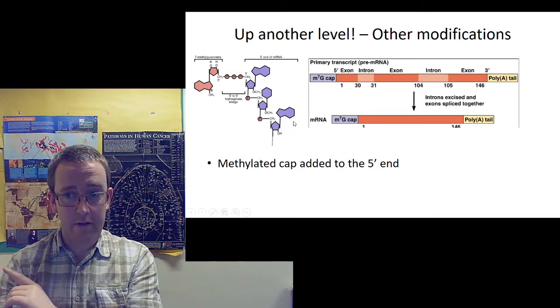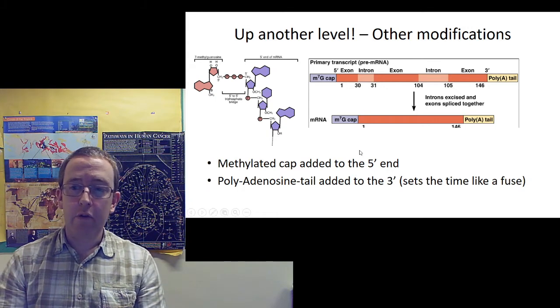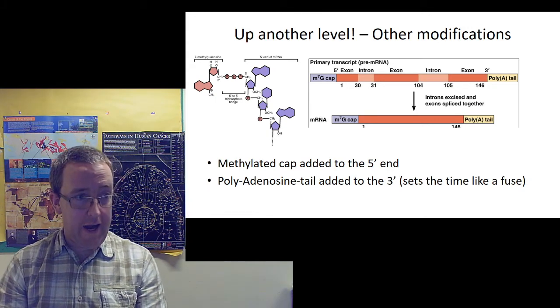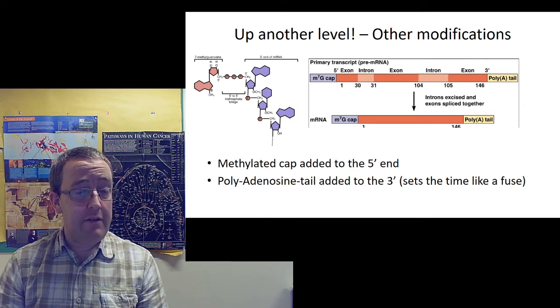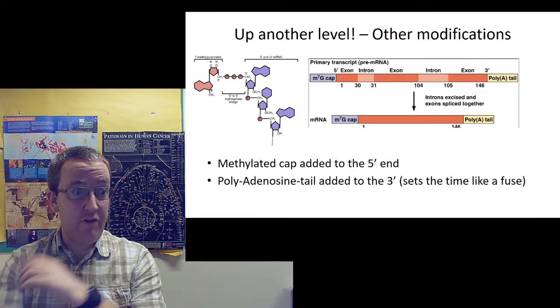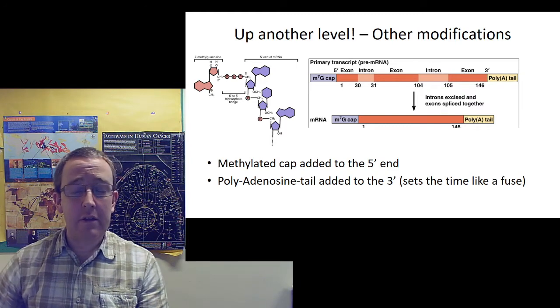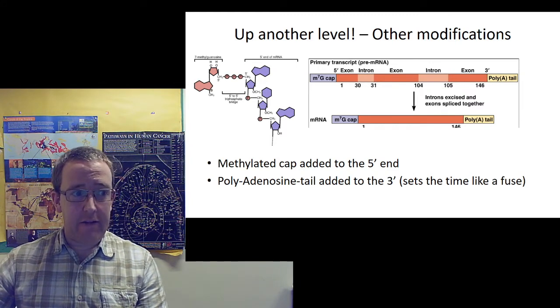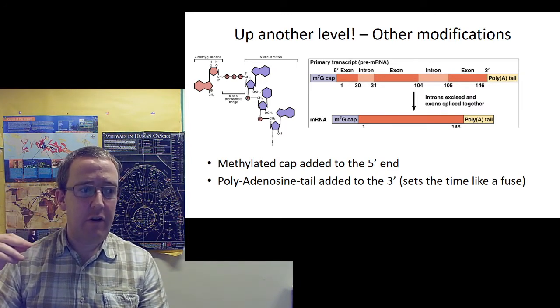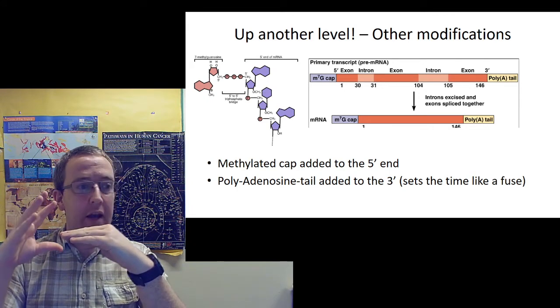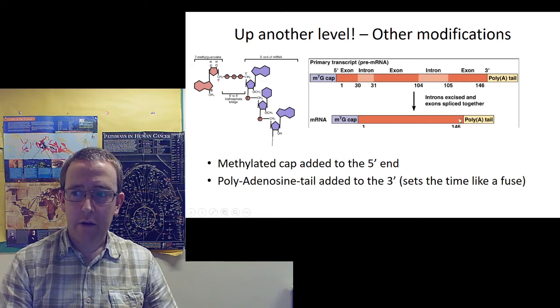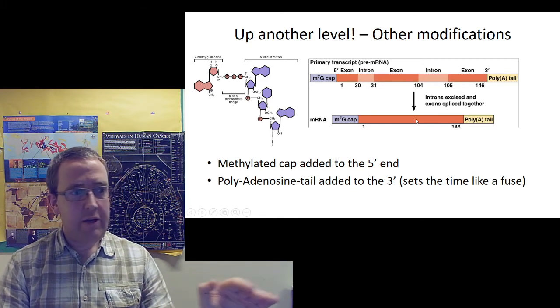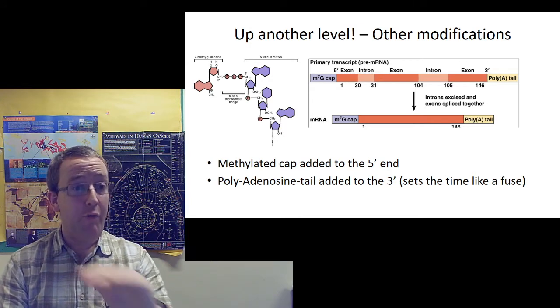On the other end, you've got this thing called a 3' poly A tail, which is basically where a load of A nucleotides are added. So basically just loads of A's. And they can be attacked by nuclease enzymes. The nuclease enzymes will come onto the 3' end and start chomping away. And once they chomp their way through the poly A tail into the coding bit, well then translation of that protein will stop. That's the off switch.